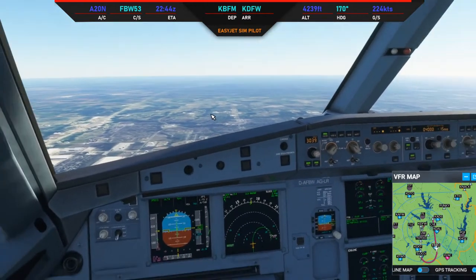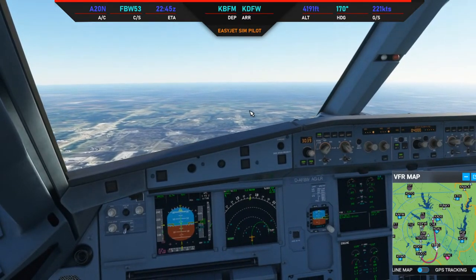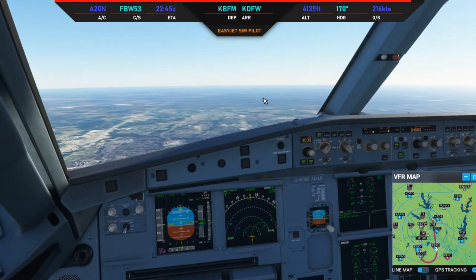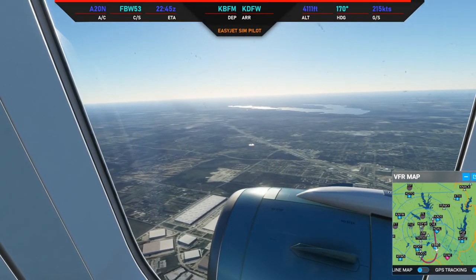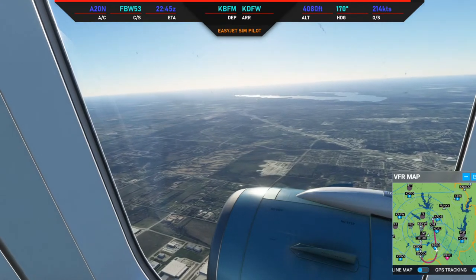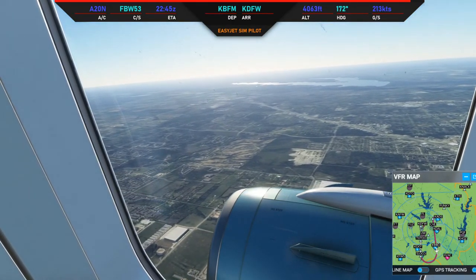So I want to check how it makes this turn, see if it follows that track. If it does follow the track nicely, then this is going to be quite nice looking out the right-hand window. Does anyone know Dallas-Fort Worth at all? Does it look realistic? I can't tell you whether it does or doesn't. So it's just starting to make that slow bank now, isn't it?